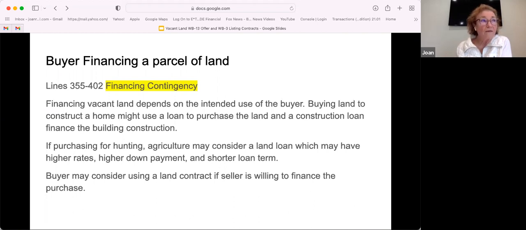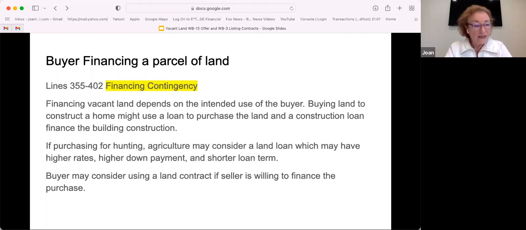Sometimes land parcels in subdivisions are sold as a package. And when they're sold as a package, you are really making a commitment to a specific builder who has already bought the land himself. If you want that lot, you have to work with that builder. So then you can write a financing for the package. It's not the separate purchase of the land. It's a package where the builder has already bought the land, but you are required to use him as your builder.